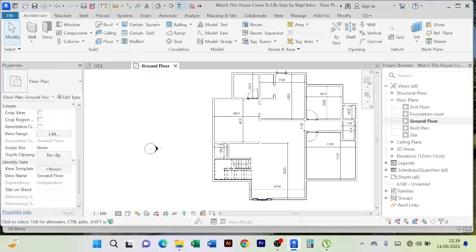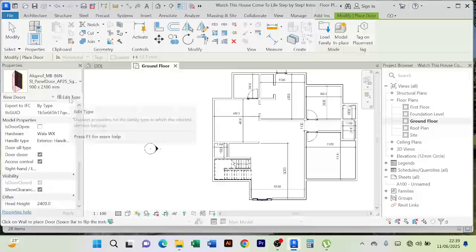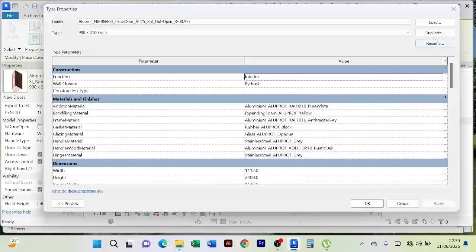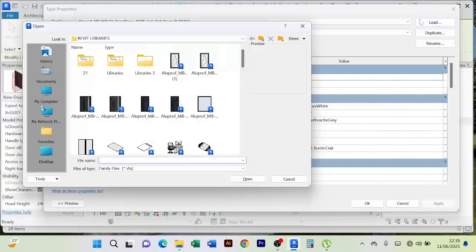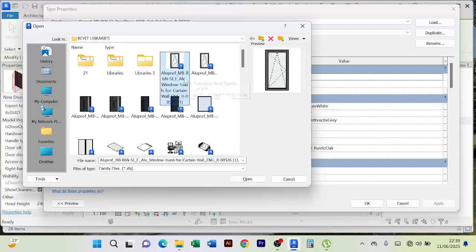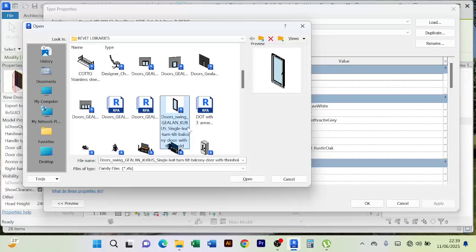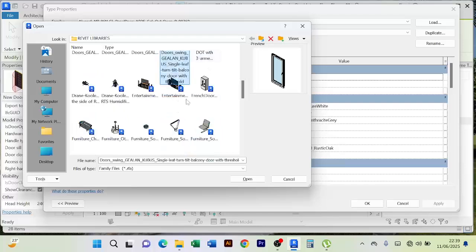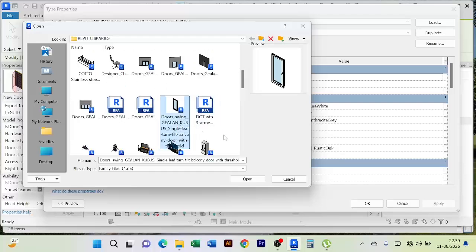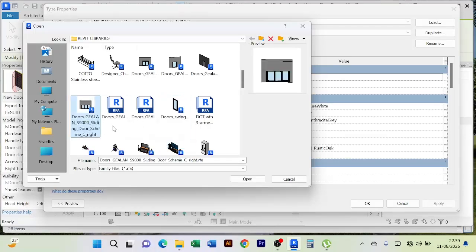So let's go to our architecture. Then we're looking for door. We're going to edit. Then we're going to load. So this is a glass door, but these are curtain wall doors. Then this is a door swing. It's for interior, I guess. So double door.